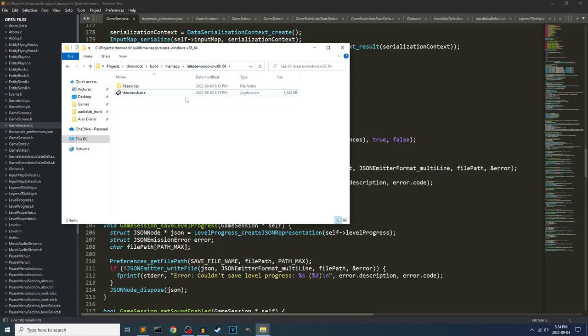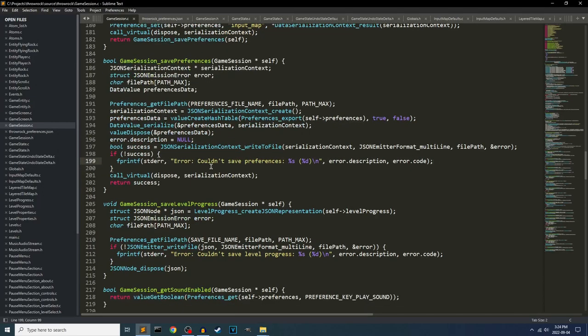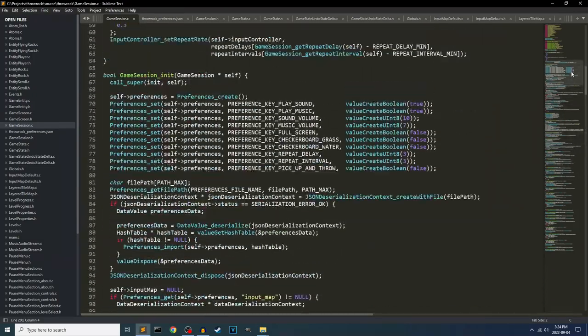Anyway, yeah, so for 64-bit applications, which is the only way I'm shipping this right now, I have a build for 32-bit. I could upload this to my website if I wanted to, but yeah, only 64-bit is actually there. Anyway, so this goes to a place that end users can't see on Windows. Other platforms, you might be able to get a hold of it. Anyway, so yeah, just save preferences, doing the opposite of loading preferences there, pretty much.